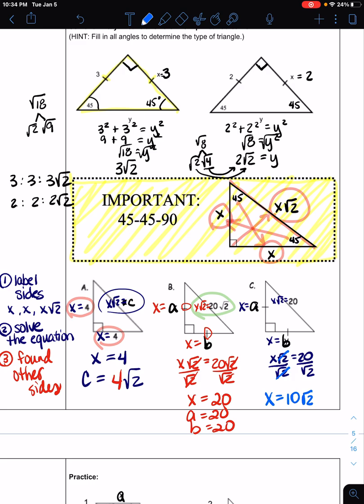Okay, now remember actually what we did the other day: x is equal to 20 over root 2, but we're not allowed to leave radicals in the bottom, so we have to multiply by root 2 over root 2. So we ended up with 20 root 2 over, remember, root 2 times root 2 is 2, and then the 20 and the 2 cancel out to give you 10, and you end up with 10 root 2. So you can get there either direction, whichever way makes the most sense to you, okay?